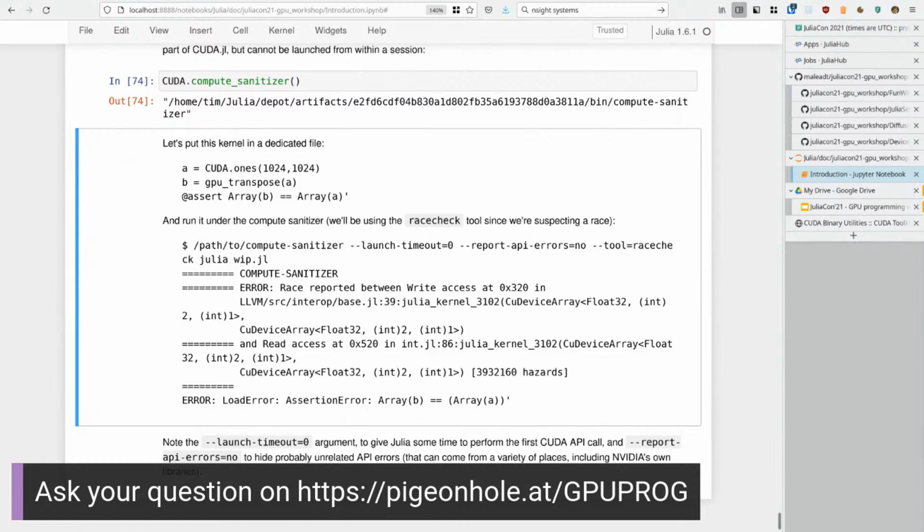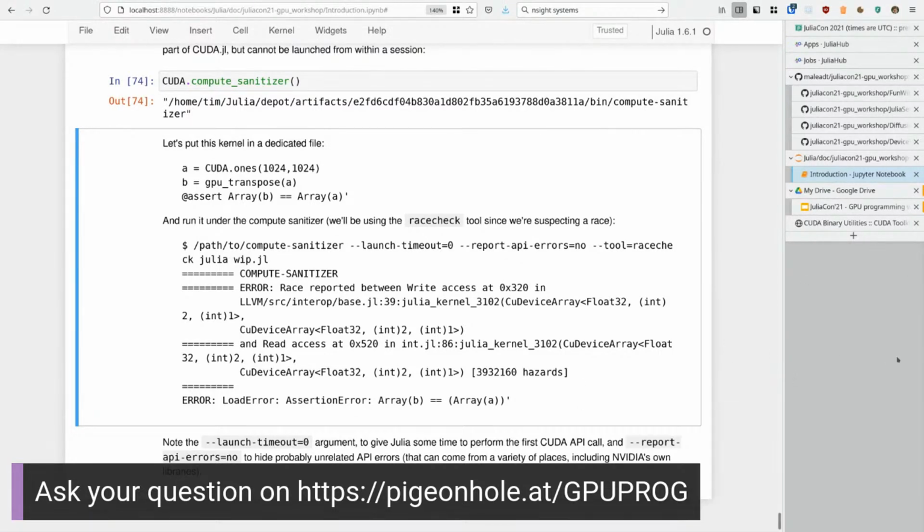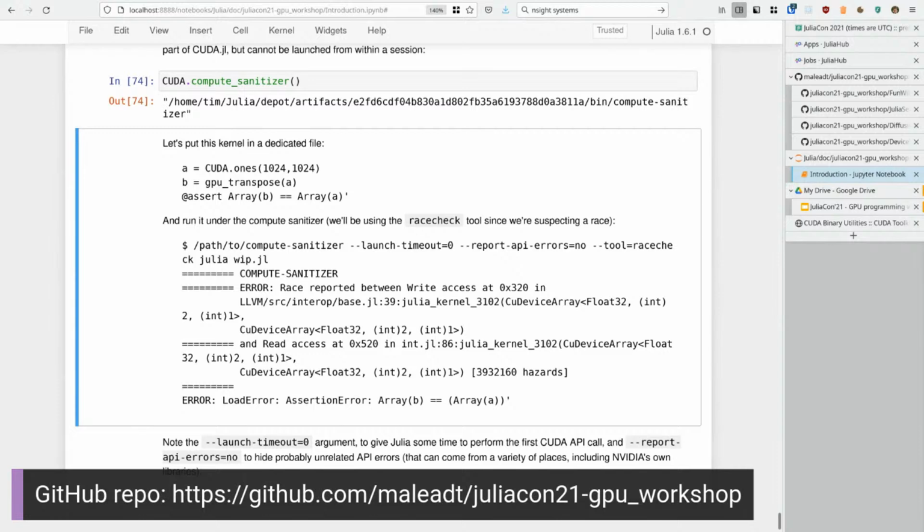And I'm going to keep it at this because, clocking in at an hour and a half, I think my deep dive has been detailed enough. And I think it's probably time for some more lighthearted case studies on how to use all of this functionality, either with CUDA.jl or any of the other GPU backends.